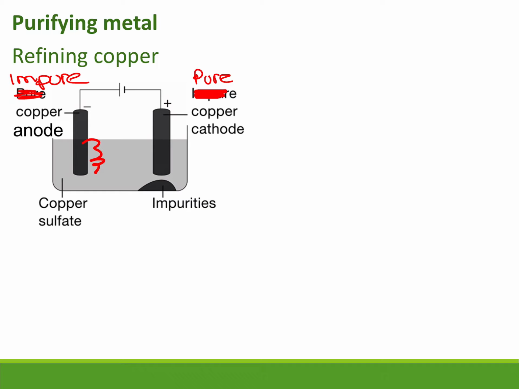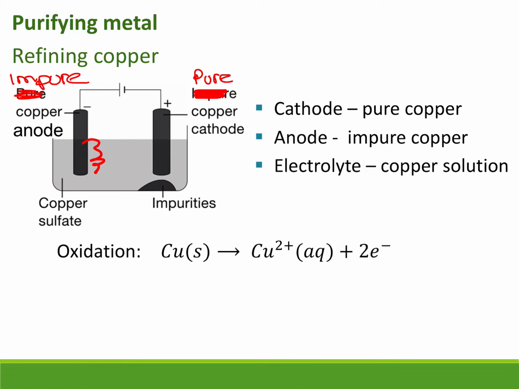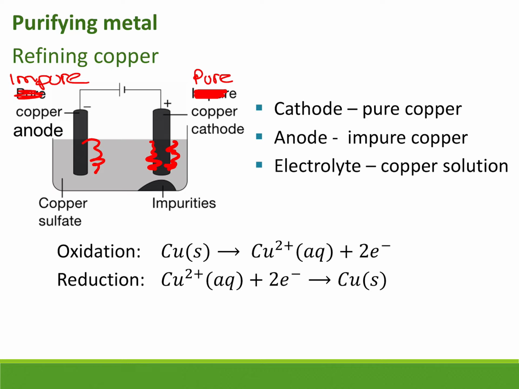It's a little like the electroplating process. All right, in that we have a copper solution as well. So what happens is the anode gets oxidized. The copper becomes copper ions. Those copper ions then go to the cathode, see the cathode, go, oh, you've got the electrons I want, take the electrons that it wants, and becomes copper metal. So the cathode gains copper metal. It's already pure, so now we're just making it a bigger sample of pure copper.